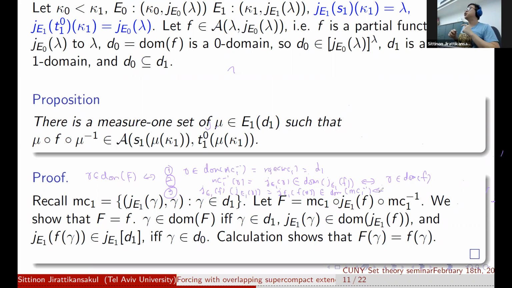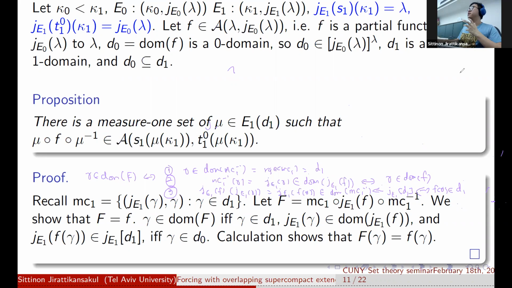But the domain of MC1 inverse is just the pointwise image of D1, and remember that I require D1 to contain all ordinals up to and including lambda. So this is true if and only if F gamma is in D1.